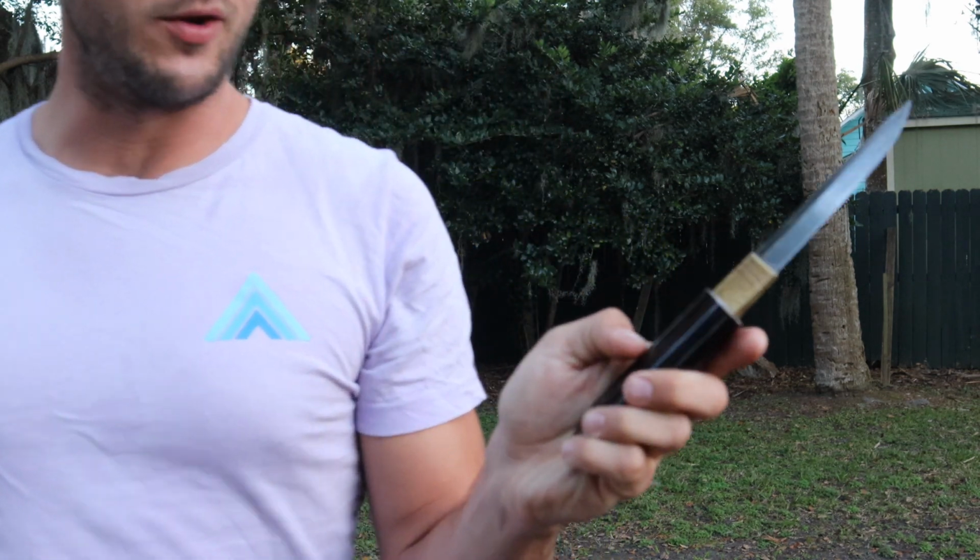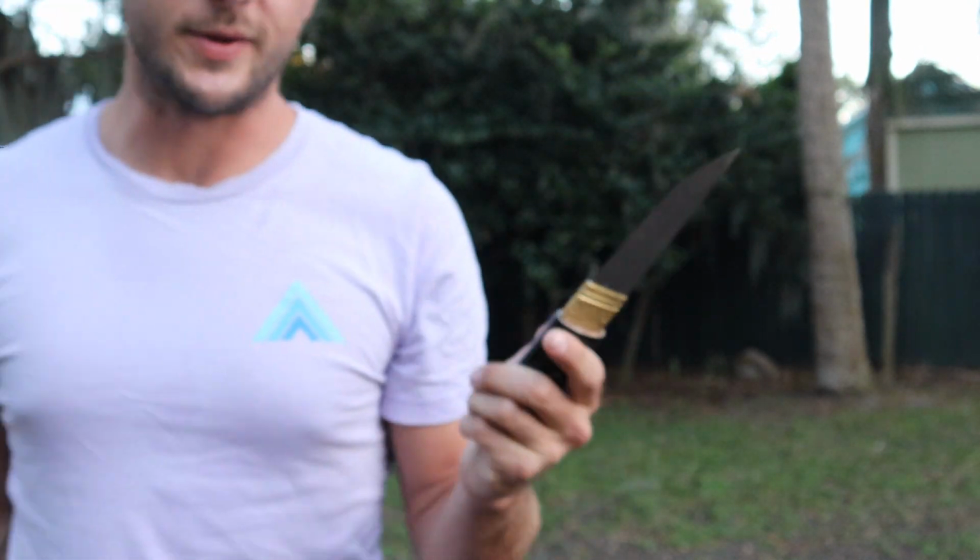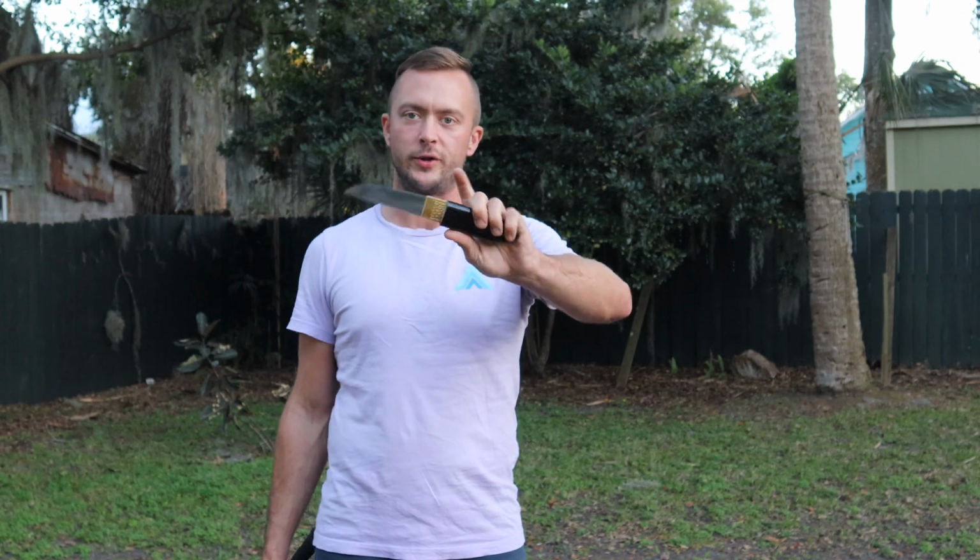On the handle, which is the end of the scabbard again, right here you're going to see a pin. So this is pinned, so it's not just shoved in there. It does have good construction to it. It is really solid in the hand, so I'm not really worried about that. If I had to estimate how much this one weighs, it doesn't even really weigh a pound. It's maybe a little bit under a pound. You got a little bit over 2 pounds with this one.